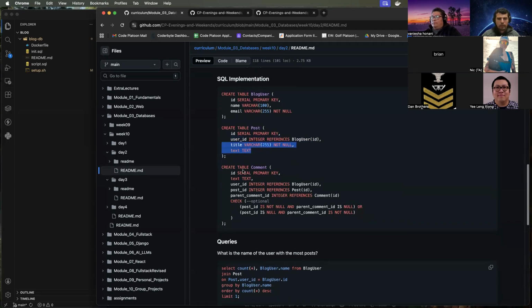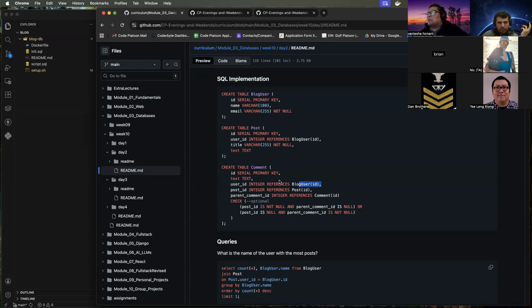Okay, cool. So then we get comment. We get another serial primary key. Comment can just be a text, okay. But then the comment has this. The comment was written by who? A blog user. Yeah, by some blog user.